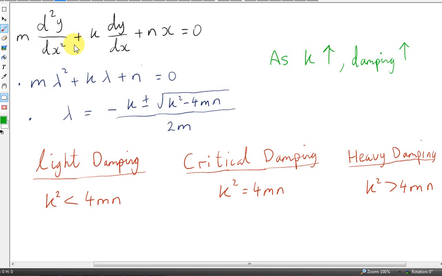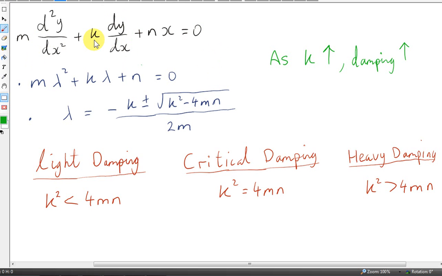In previous videos we looked at the differential equation that models the motion of an oscillating mass. This term here is the damping term. This is the damping force on the mass. It's in a direction that is opposite the velocity of the mass. So if the velocity is, say, up the way, then the damping force will be down the way.